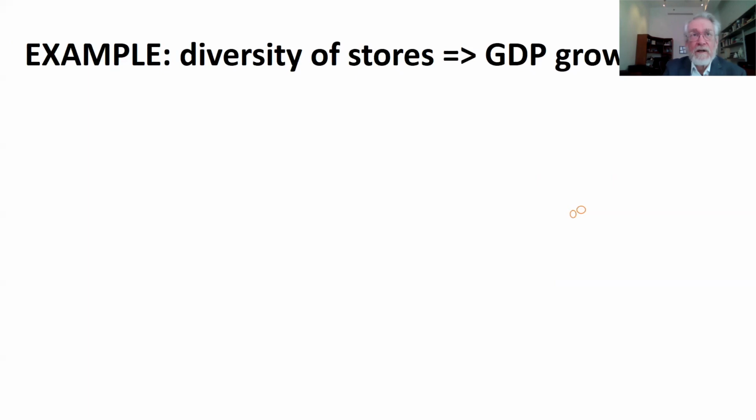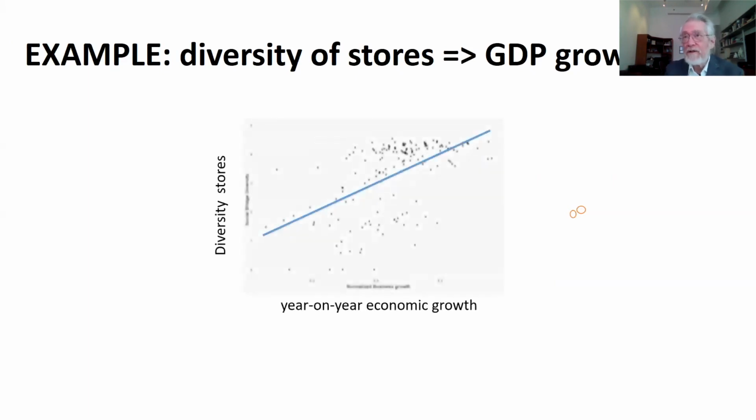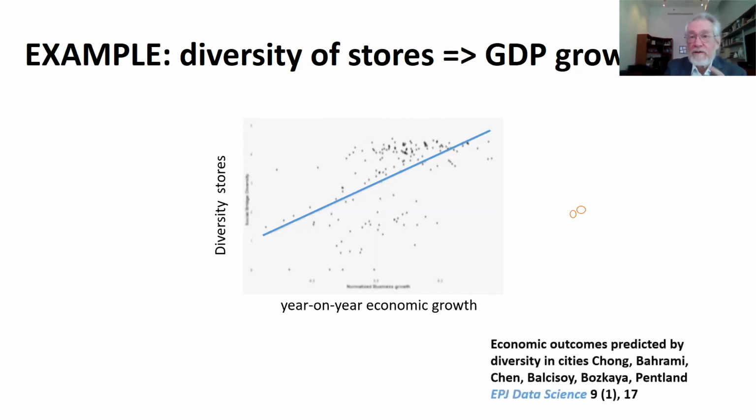So just to make that concrete, here is a computational social science result we got. Turns out that the diversity of stores in a neighborhood, in a community, is a highly accurate predictor of year-on-year growth, independent of population, investment, education, et cetera. Accounts for almost half of the variance. So that's a dramatic improvement in being able to assess year-on-year economic growth. And the driver is diversity of stores. Diversity of stores almost perfectly predicts diversity of people, incidentally, which is correlated with individual wealth. And so what we're doing, there's the citation.